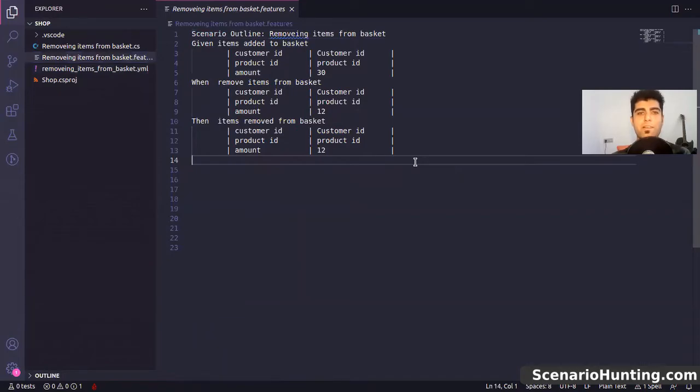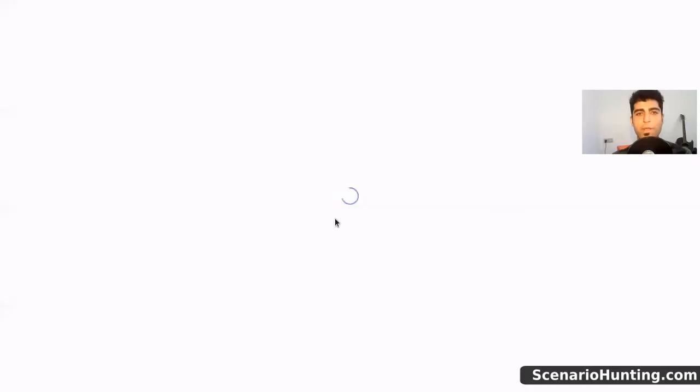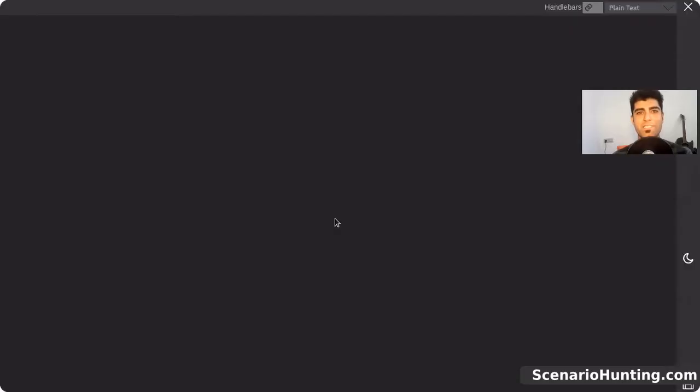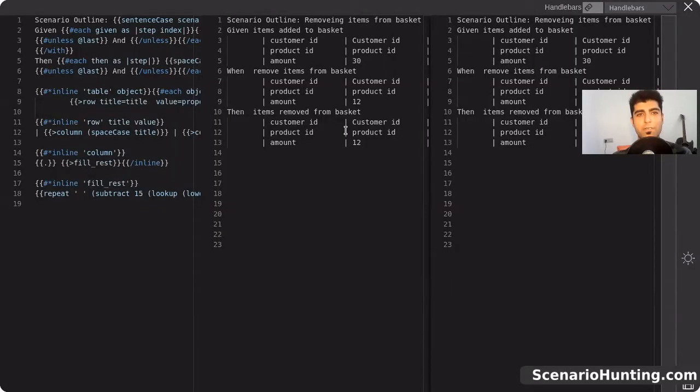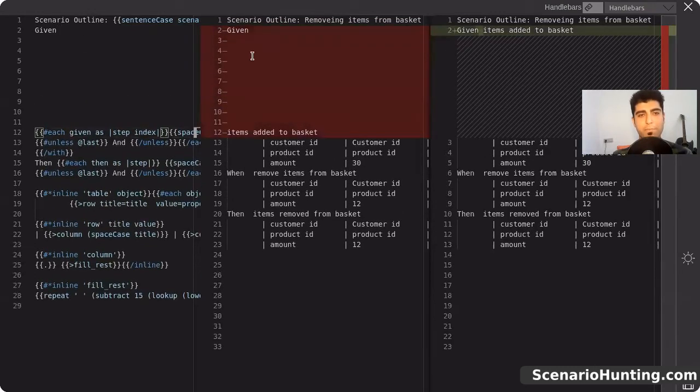But where did templates come from? Let's open Template Studio. This is where you can easily reproduce different types of test templates for different purposes. In the middle, Preview pane displays the Gherkin representation of the scenario we just hunted. And the template that's used to generate it is on the left. And as I make changes to the template, I can see the changes in the preview live.